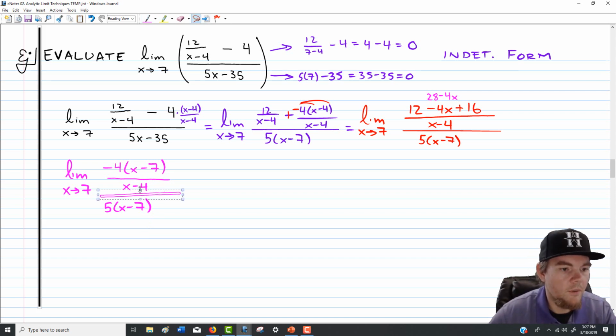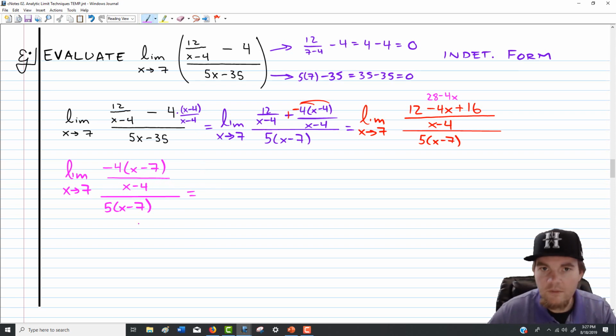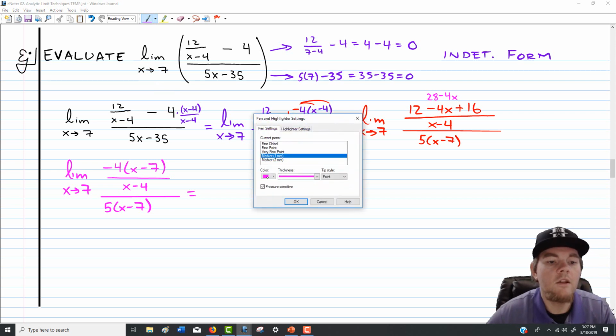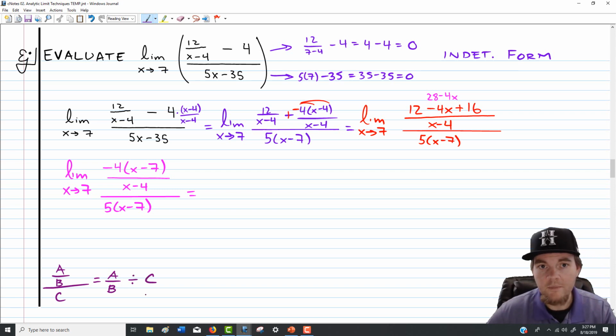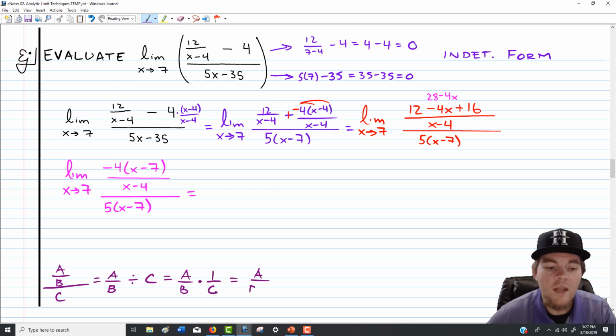Now at this point, other than judging me based on my poorly drawn fraction bars, we're at a crossroads. We want to get rid of those x minus 7s, but depending on how comfortable you are algebraically, you might not see a pathway to getting rid of them just yet. Well, what we've really got right now is a fraction, a over b, divided by something else. If we rewrite that slightly, this is really a over b divided by c. And when we're dividing by fractions, that's the same thing as taking the first fraction and multiplying by the reciprocal, which means this really becomes a over bc, taking into account our little separate fraction here.